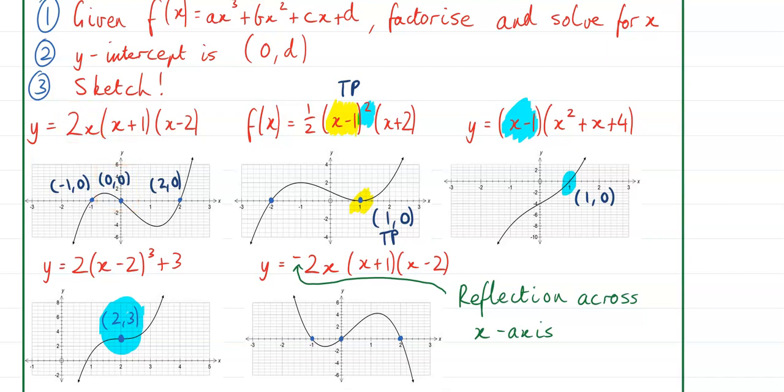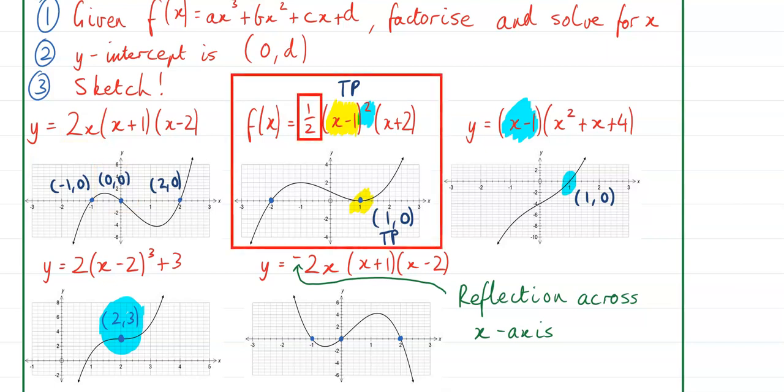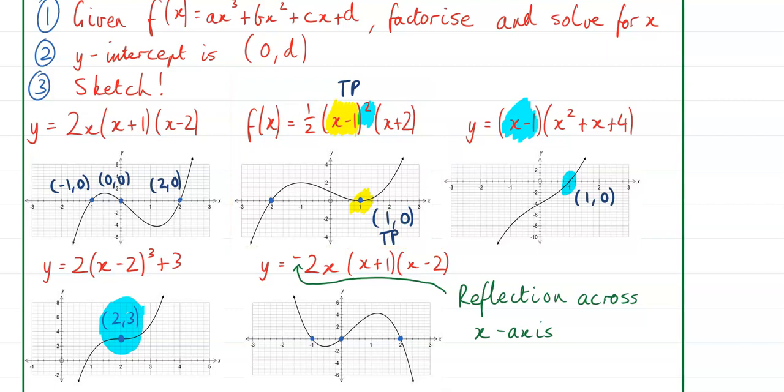We may have dilations, as you can see in example 2. They don't really impact it too much. We're not finding all the turning points in this case. You do that a little bit down the track. But we can see that we have a turning point on the x-intercept here, and that's really important because that squared value is making it turn around. It is just touching the x-intercept at 1. So be really careful with that. That's actually giving us a bit of information as to what's occurring. And of course, -2 is our other intercept there.